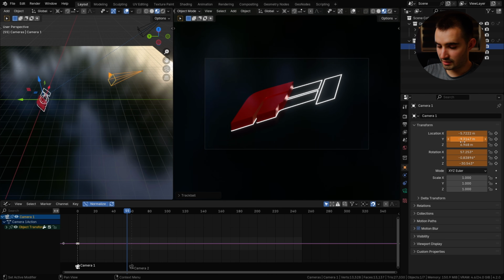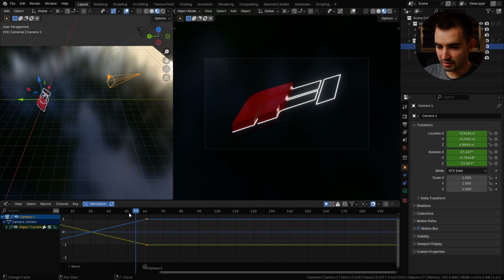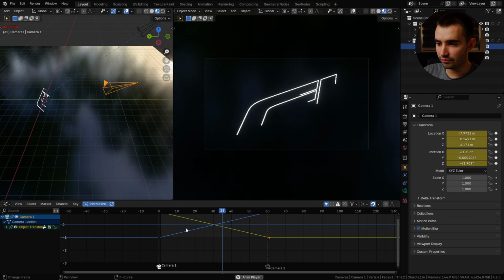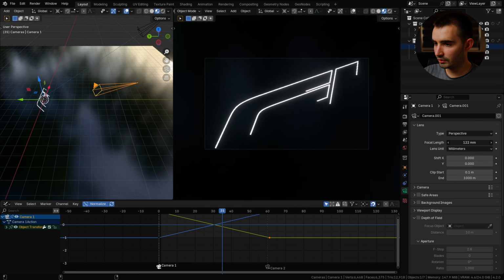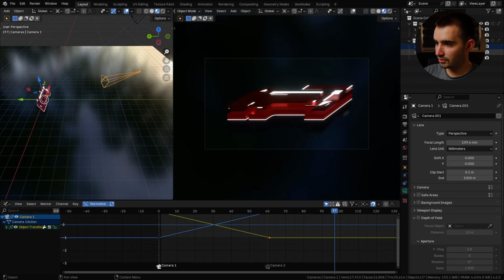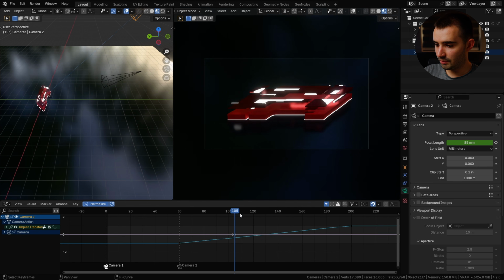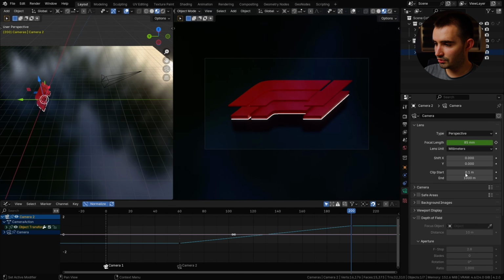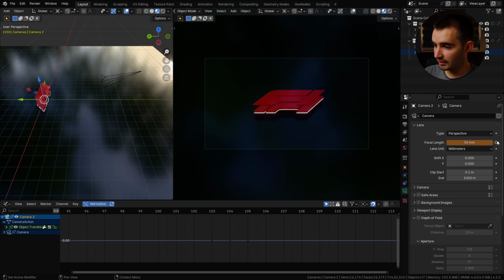And once you have that set up, we can hit I again, select all of these guys, set them to linear, and just push these last keyframes over the frame of 60, just so we know for sure we have constant movement. In fact, on camera 1, I might want to increase the focal length a bit more. And then also animate the focal length on the camera 2. Maybe set a keyframe here, and then over on frame 200, we can go back to 50 millimeters, so we're zoomed out a bit. And let's set a keyframe.